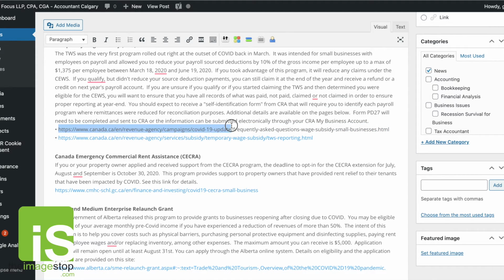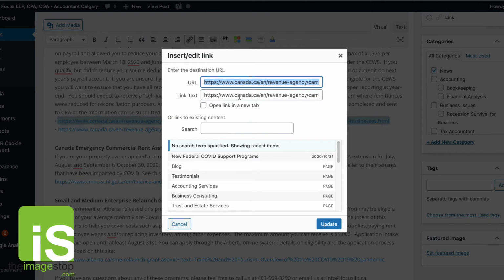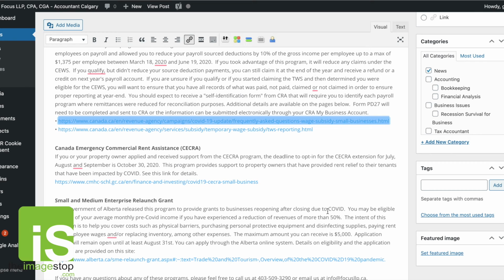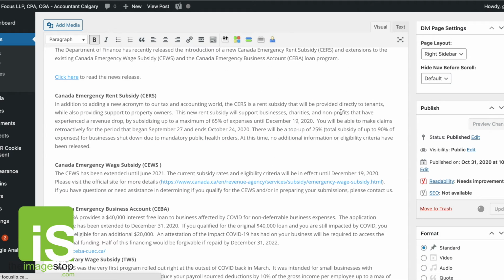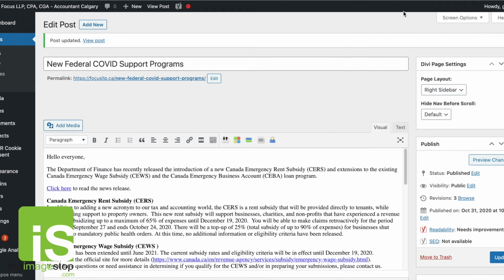And the only reason it happened this way is because these were so close together that when the program imported everything, it imported it as being the exact same line. So not a big deal. And done. There we are, set. Any changes done, always hit update and it's done. So it's going to be really that simple.